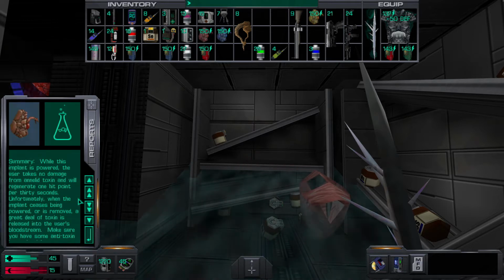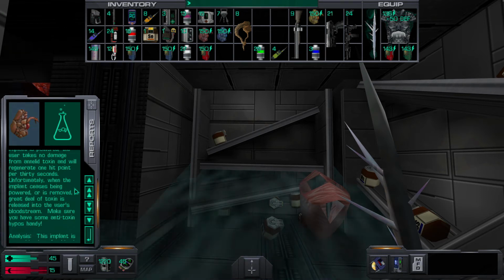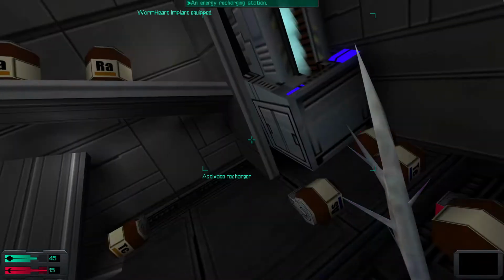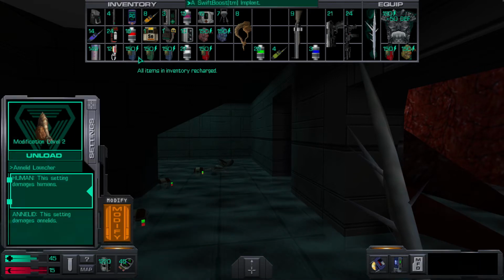And we have the worm heart implant. While this implant is powered, the user takes no damage from annelid toxin, which is fantastic because that'll screw over the spiders. It'll regenerate one hit point for 30 seconds, which is nice because there's a long battle ahead. However, if you take it off, you take a lot of toxic damage suddenly at once. We're gonna slap that on there. We've got this thing perfectly upgraded.